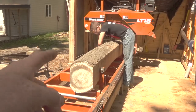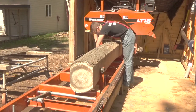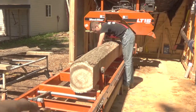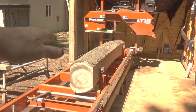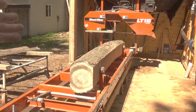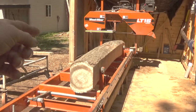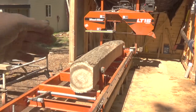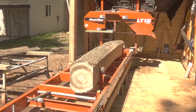Now once you have a straight edge cut like this on one side, and this is where the geometry comes in that some people don't seem to understand, when you cut this next cut, it's going to be parallel to the bunk. It doesn't matter what you're doing. It's parallel to the bunk. That's what you have to remember. You're always parallel to the bunk with the Woodmizer cutting. So we're going to make the smallest cut we can here and still get the flitch off, or most of the flitch. All right, let me see the tape here.